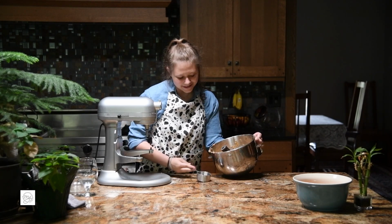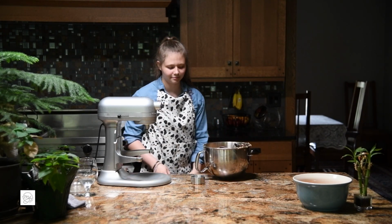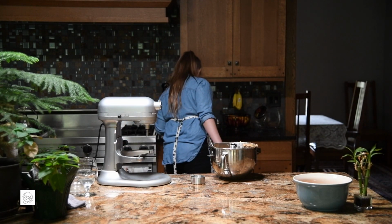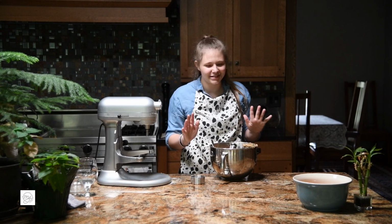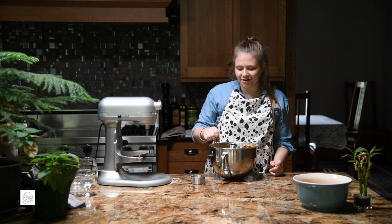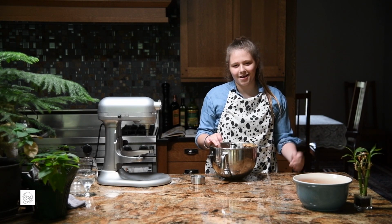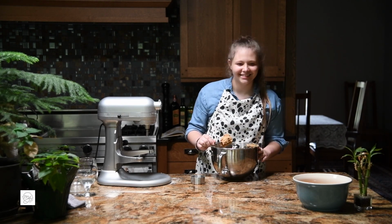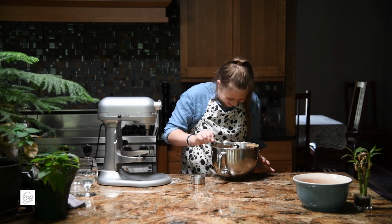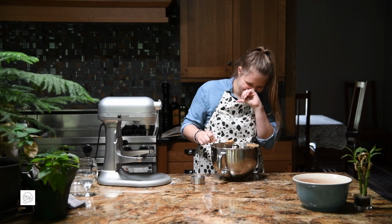Okay, okay. So it says in the recipe to taste it, and it tells me to. Normally you don't eat raw cookie dough because of the eggs, but everyone does. So I'm gonna take a little bit.